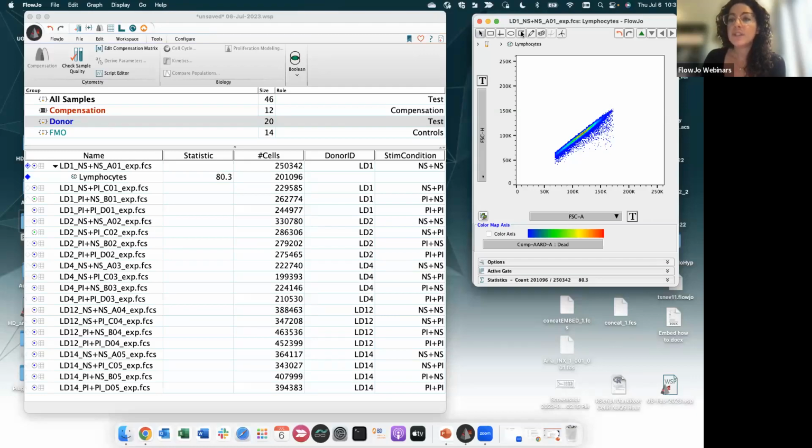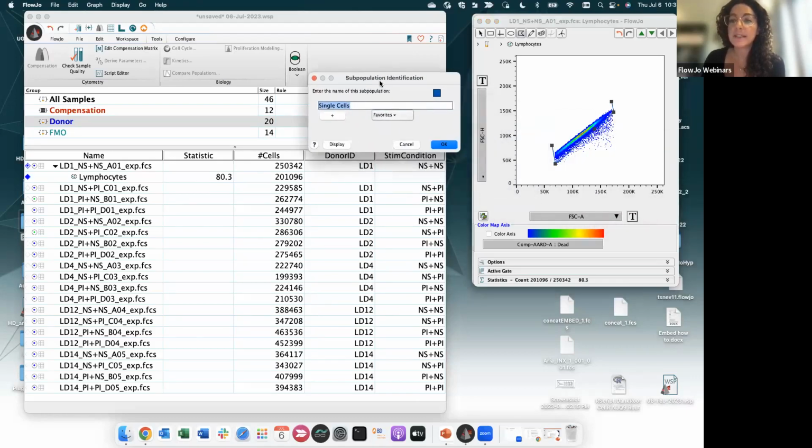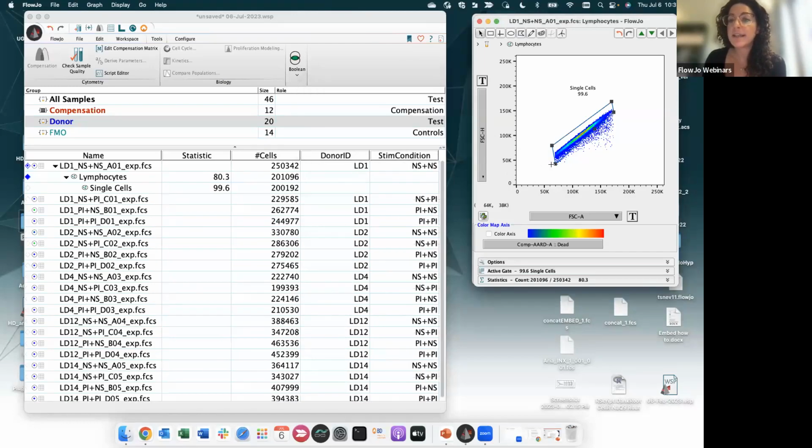In this case, for example, I can use a polygon gate that will allow me to have more freedom to navigate around my populations. I want to exclude all the doublets. And if I double click, it will close automatically. Every time that FlowJo sees a physical parameter height versus area, it will suggest that these are single cells, which is correct. Then I can adjust my gate in case I need to. I can move it and so on.